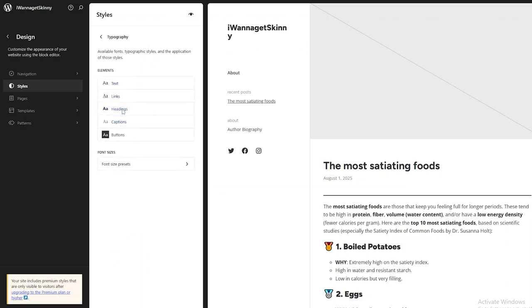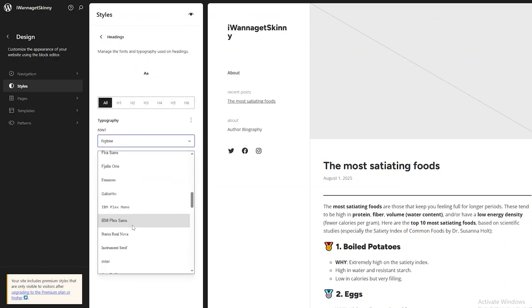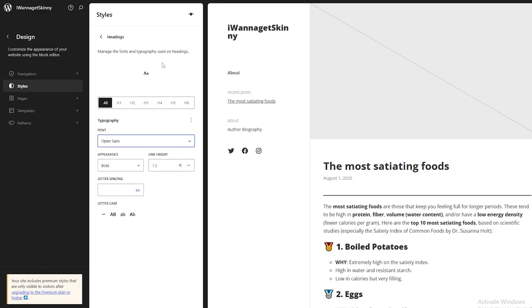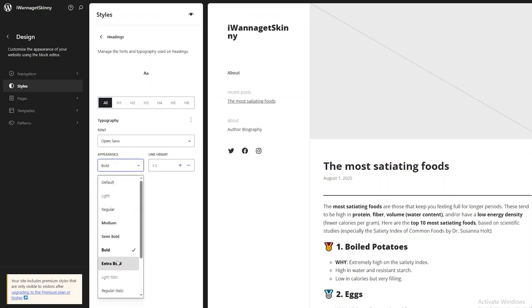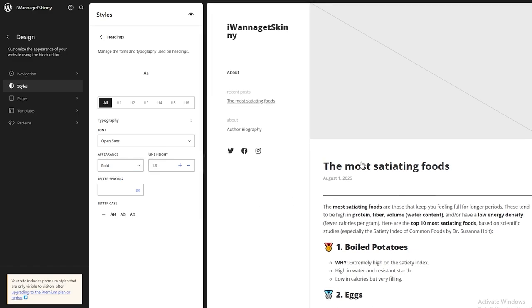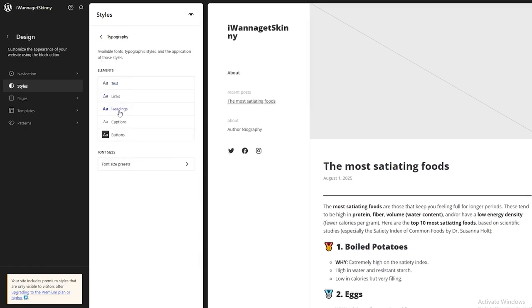And we've got headings as well. We can change the headings. So here again, I'll go with Open Sans like that. There we go. Looks much better. And we can go with all headings. Yep, that's fine. And make them bolder or extra bold. I don't think it'll work since we have to make the headings bolder, but I think this is okay. And we can go with captions, buttons, and everything. So we can change all of the text and typography.